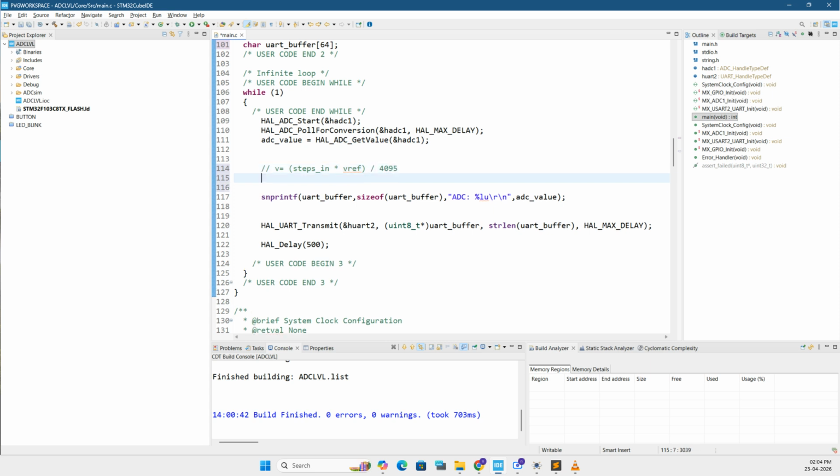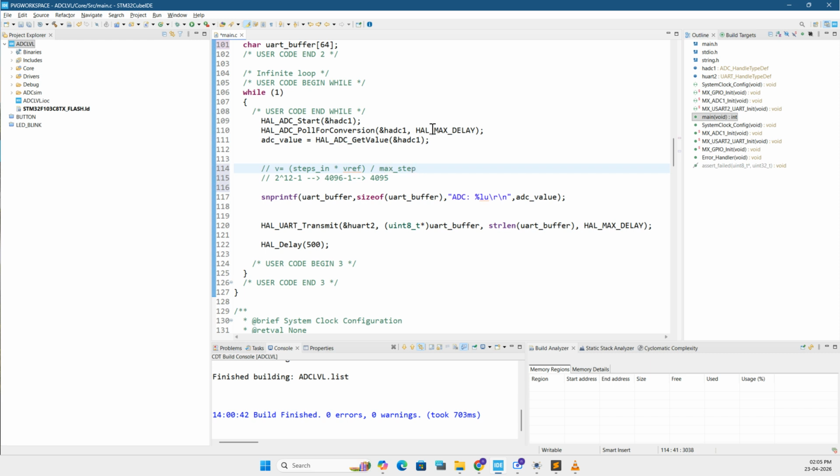This step is counted from the resolution. In our case the resolution is 2 raised to 12. 2 raised to 12 is 4096, and minus 1, so the biggest possible step is 4095. That is what we have seen recently in our simulation. So we have to implement this formula. This is the max step.